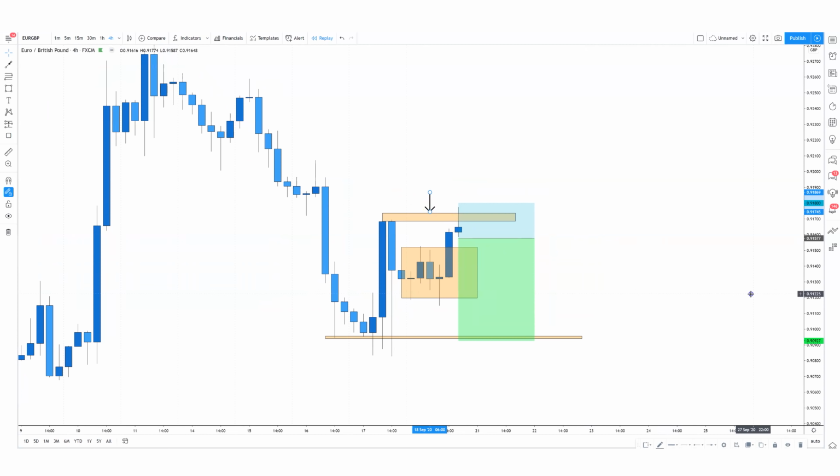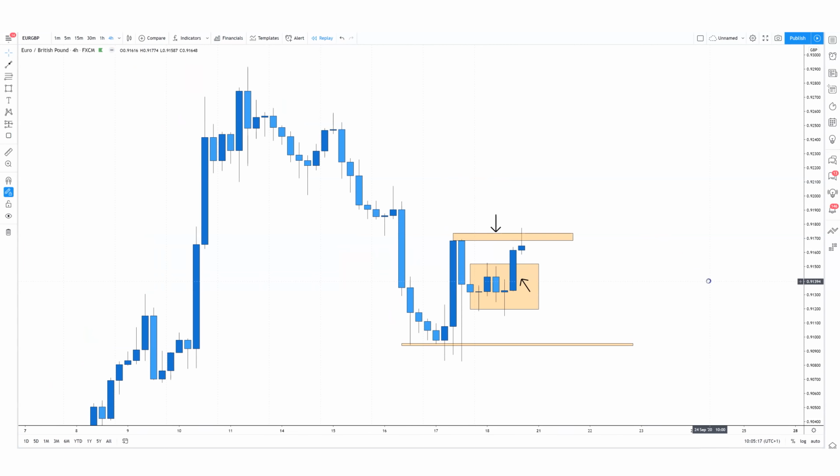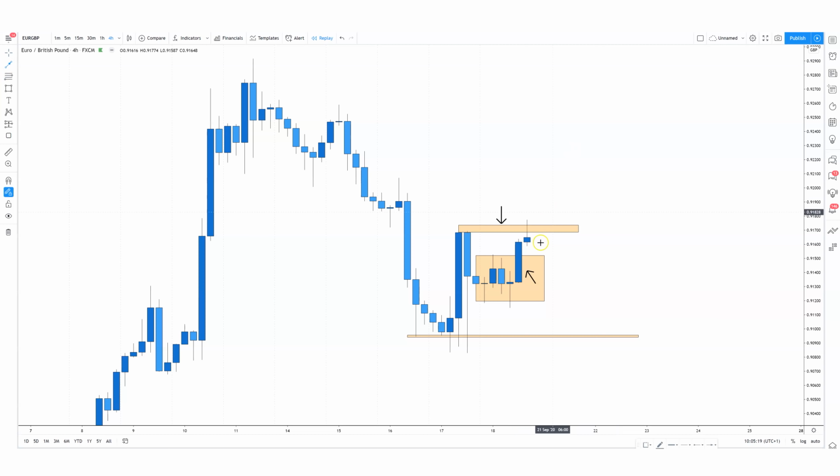But as I said, I think my first plan of action, just being brutally honest with you, again, is that I am going to be waiting for this to happen. For me, it sounds more reasonable, and that is to see this high being taken out. And once this high is taken out, I'll be looking for this retest and then a continuation. What would I be targeting? Well, more than likely a major high in the market. Price would like to gravitate towards this. Let's say sellers are in the market, stop losses are above. Let's get some hunts and see what the banks want to do.